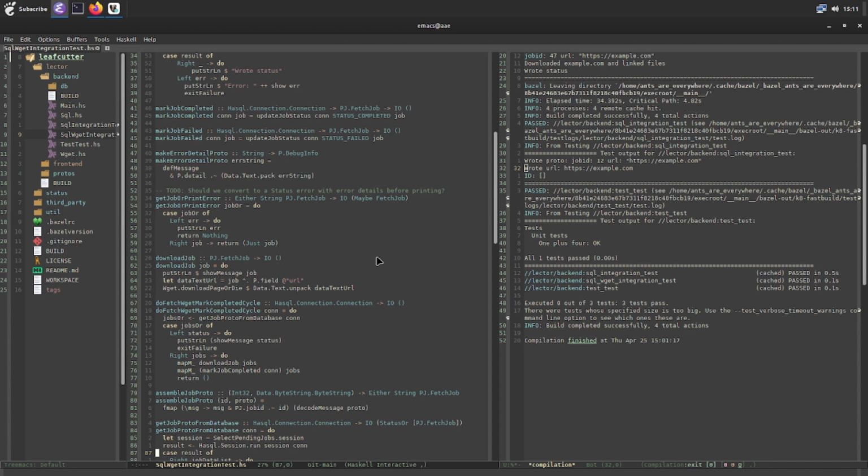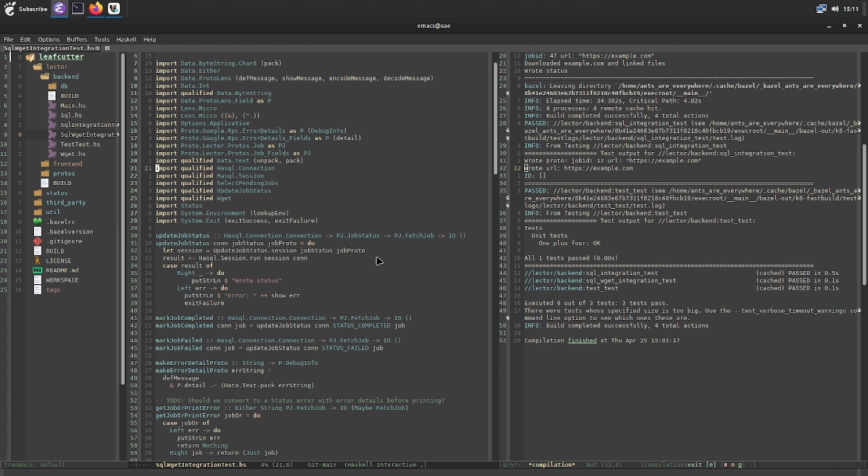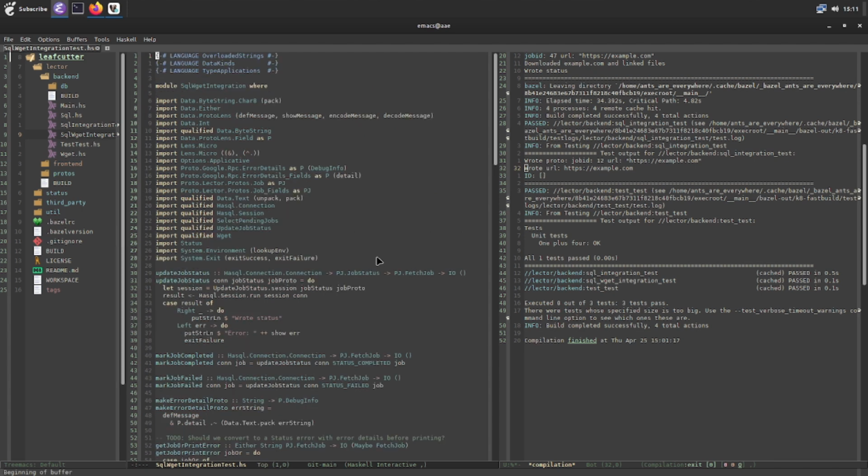In the process, I will take these two files, one called SQL integration test and one called SQL wget integration test. I'll take those two files, merge what needs to be merged, throw away what I can, and add anything that I guess needs to be added. And then we'll be in a more rational place for moving forward.